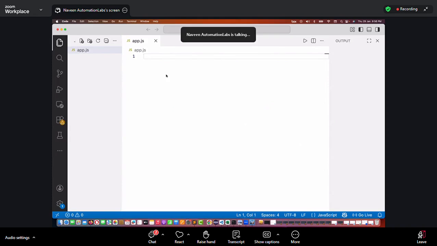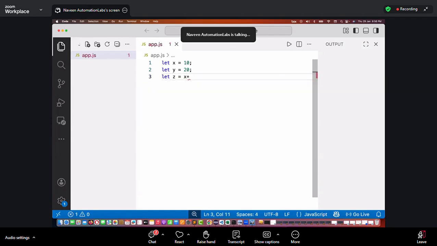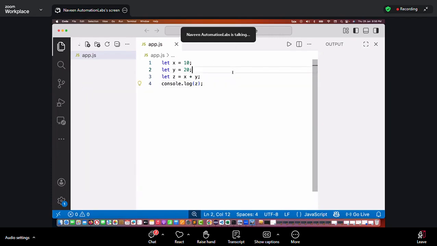So let's say I'm writing anything. For the time being, I know today you don't understand, Naveen, what is a let variable or any variable. Ignore that. I simply say let x is equal to 10, for example. Let y is equal to 20; let and all those things we will see in the next chapter. So I'm just creating two variables, x is 10 and y is 20. And then let z is equal to x plus y. And then I really want to print on the console the value of z. So what is the value of z, guys? Simple mathematics, 10 plus 20 is equal to 30.